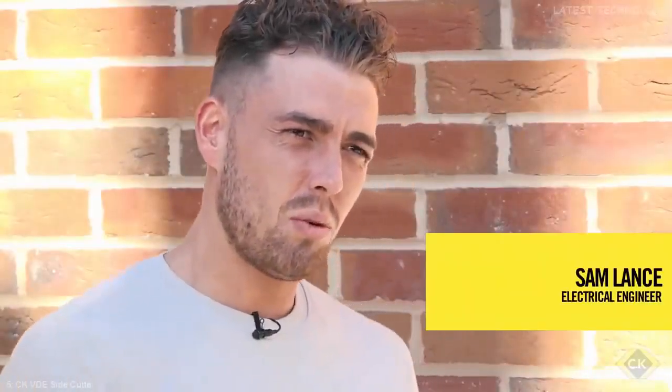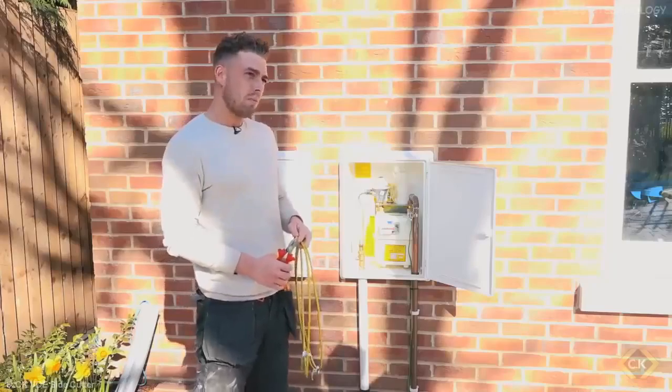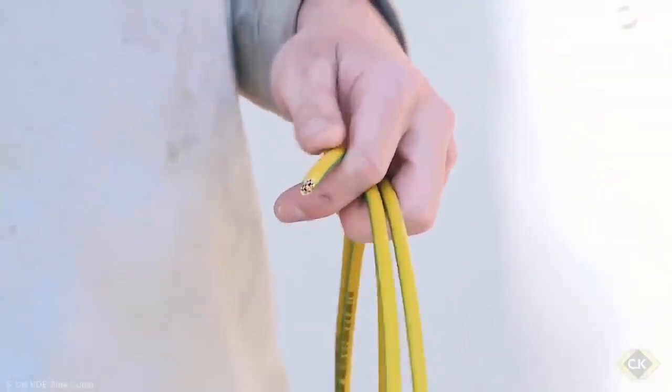Yeah, I've used pretty much all of the top makes of snips over the years, and there's no doubt about it, CK are simply the best of the lot. That's right, you know you're getting quality when you buy German products, but even some of the other German snips struggle to cut through earthing cable. My CKs go through it, no problem at all. Just look at that.